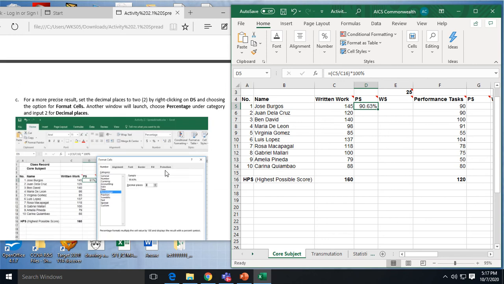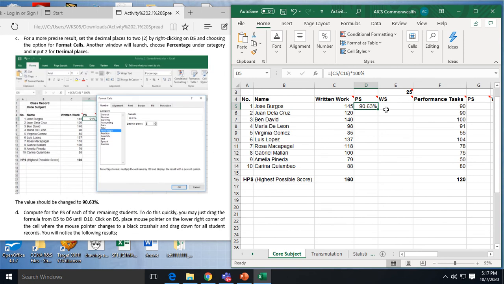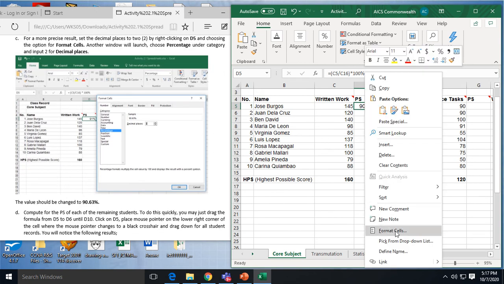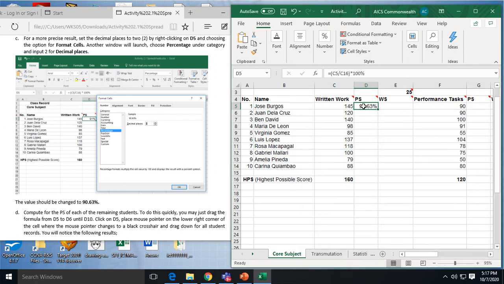Next is how to format as a percentage. Right-click, then Format Cells, then click Percentage and 2 decimal places, so it will be 90.63%.